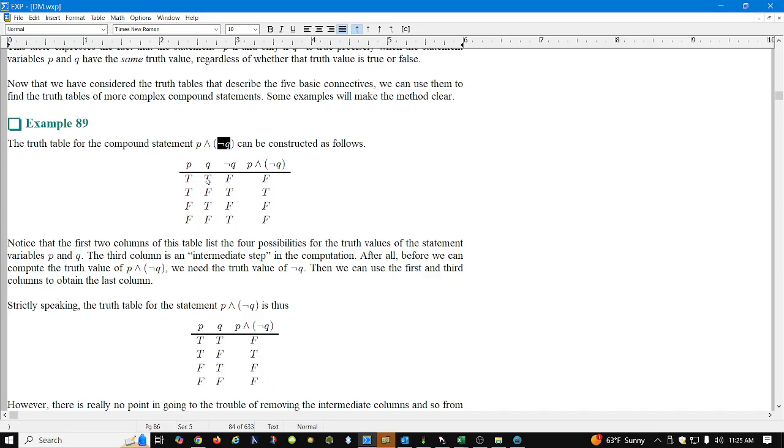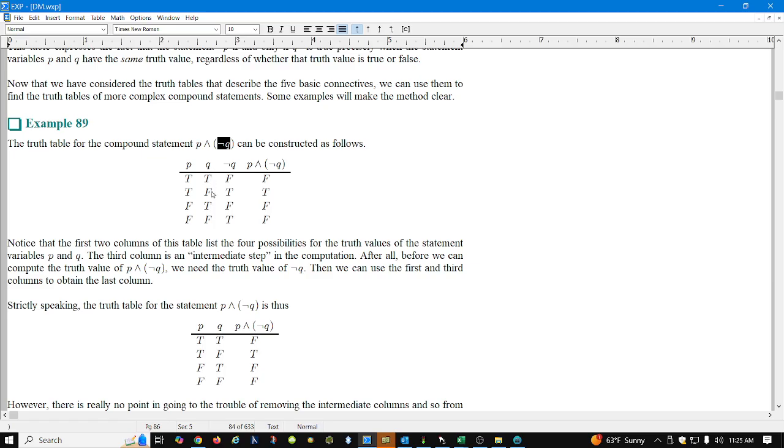And so you just reverse the values for Q. Now you can take the conjunction of the first and third columns, and it might help you while you're practicing this to cut a strip of paper and lay it on top of the column that you don't need anymore, so it won't distract your eye, because it would be very easy to take the conjunction of the second and third instead of the first and third, and end up with a false here.